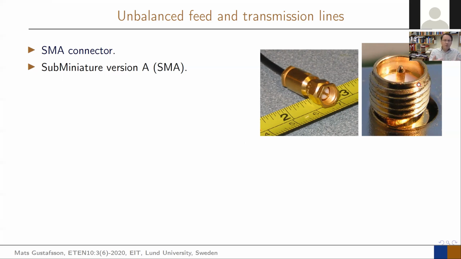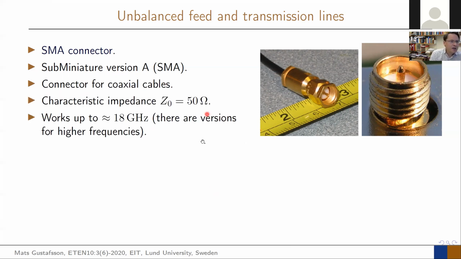And if you compare with the twin wire, here you can see that these are different. This connector here, or the line here, is very different from the line here. They are not the same. And that means this will be unbalanced. But this is a classical connector for these coaxial cables. And a characteristic impedance for this is typically 50 ohm. And that is one of the reasons why everything is 50 ohm. So the world has in some ways agreed that it's good to make cables 50 ohm. It's good to make measurement equipment 50 ohm, which means that in many cases, it's good to make antennas 50 ohm. So when we design antennas, we typically try to make them 50 ohm.